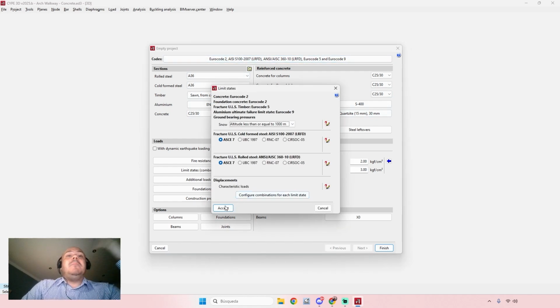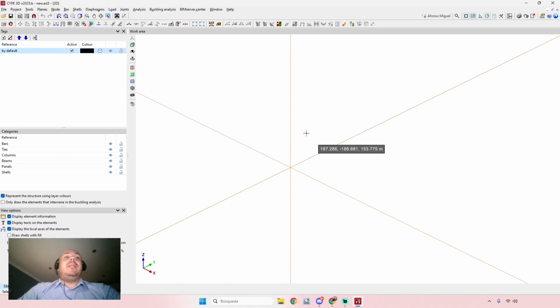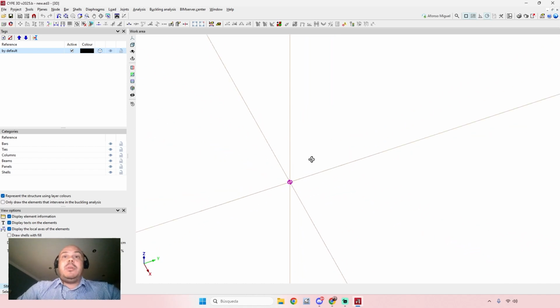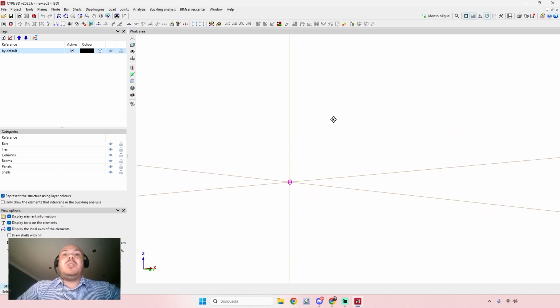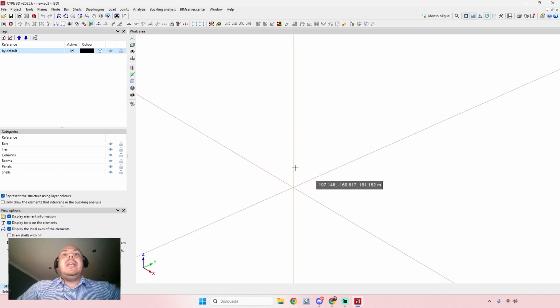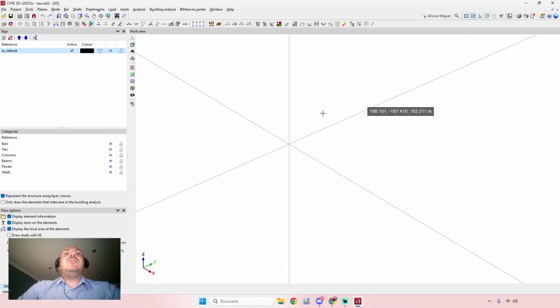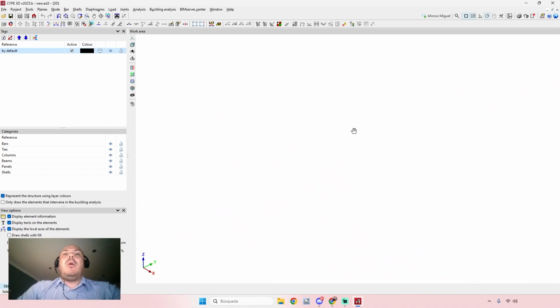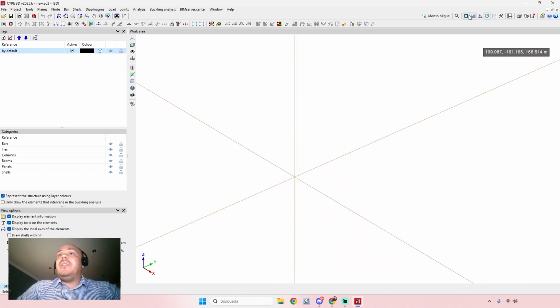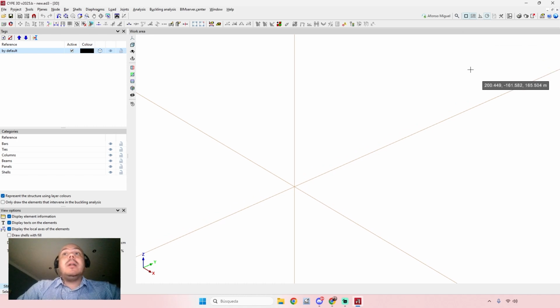Okay, opening the software, we'll see the main interface of Cype 3D. It's named Cype 3D because we are actually working in a 3D environment. So here on the right side of the software we have the area where we will create our models. Here we have different tools that can help us to snap elements. We can use orthogonality. We can introduce elements according to a distance that we enter with the keyboard. Okay, different options that are related to the modeling part of our project.